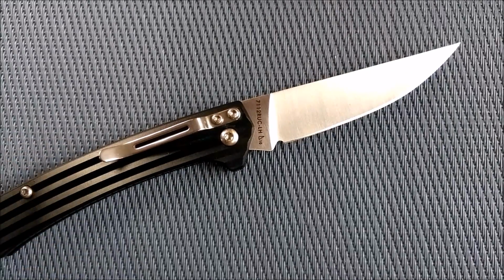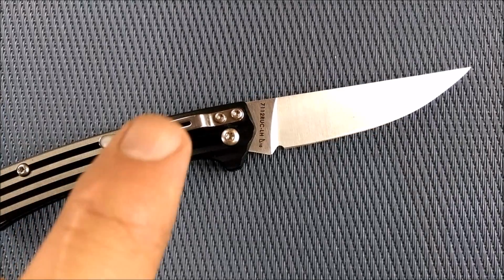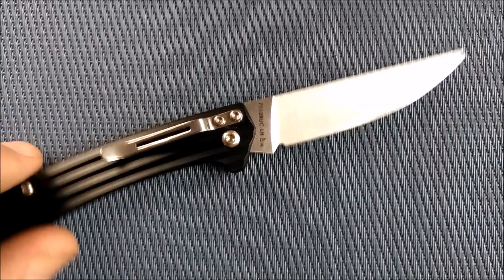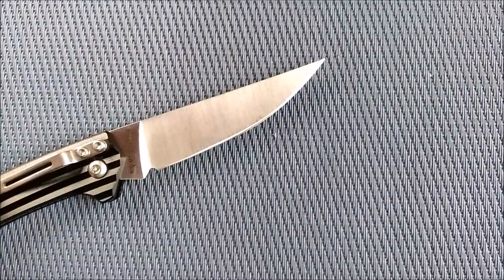Pros and cons of this knife. There's loads of pros. I really like the texture on the side here. I mentioned the up-down texture on it, the ridged section. This full flat grind is really nice. You can sharpen it so many times before it starts getting thick.